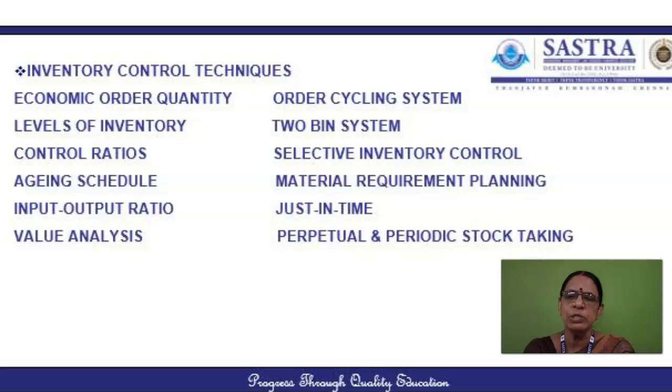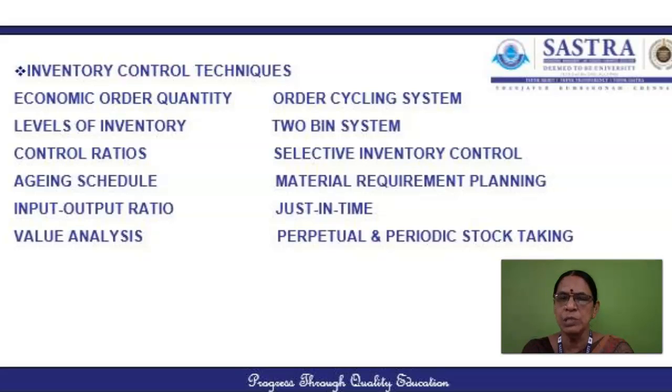So even though the cost of a particular item or material is said to be very low, if it is a vital one, meaning the production cannot be carried out without it even for an hour or 30 minutes, then the production will get stopped. When the production is totally hindered or comes to a stoppage, a suspension of production will be made because of the non-availability of this vital item.